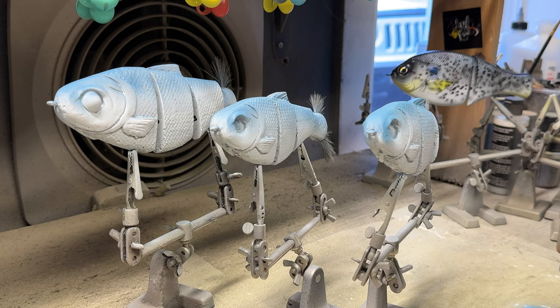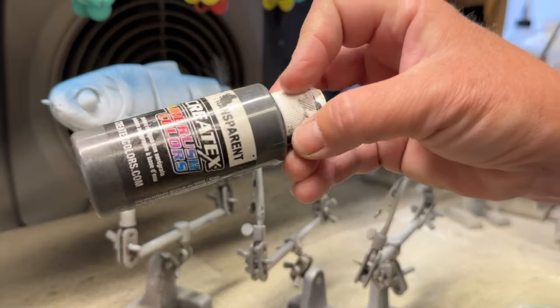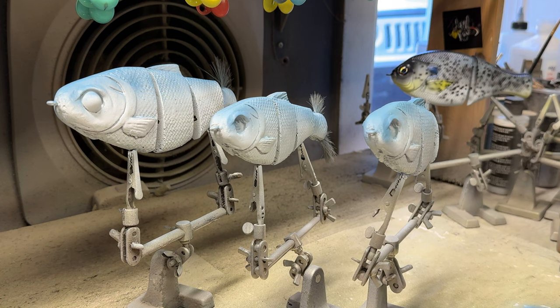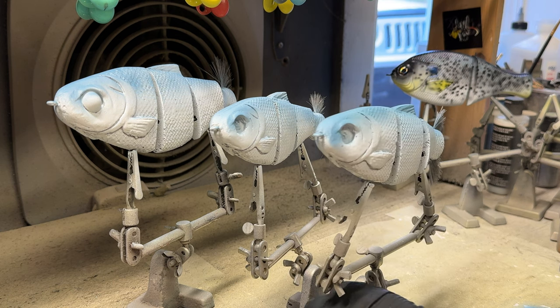Our next color is going to be just a medium gray. These are basic colors for you guys. Anybody can find them. You can get them at Hobby Lobby or Blick Arts, which is where I buy a lot of my stuff. Hobby shops, Michaels has them, online at Amazon. I can leave you links for that as well.